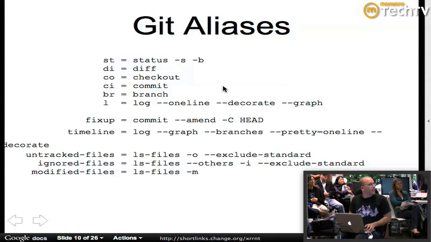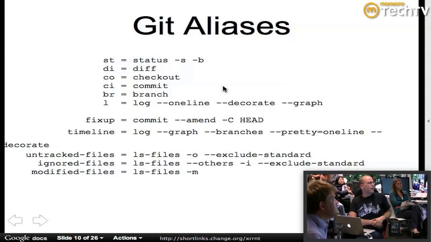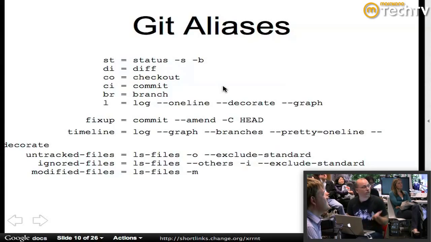These are just some of my basic Git aliases. Sorry about the word wrap. The ones at the top I feel like are pretty canonical. I think I see everyone using those, but you'll need to know them if you're not familiar with them to watch me go through some of these examples. Mainly I'll use st for status, ci for check-in, and co for checkout.